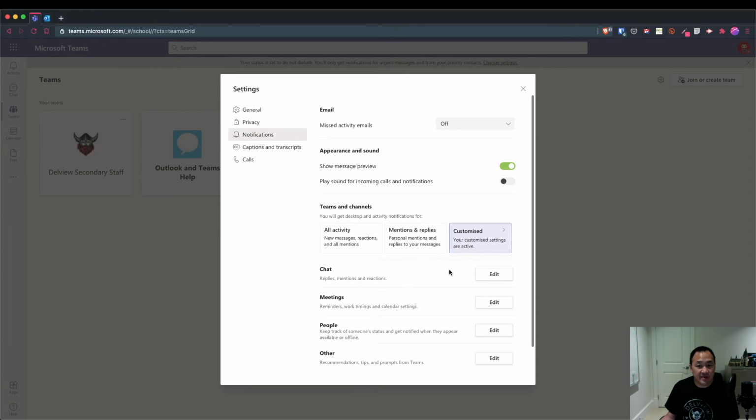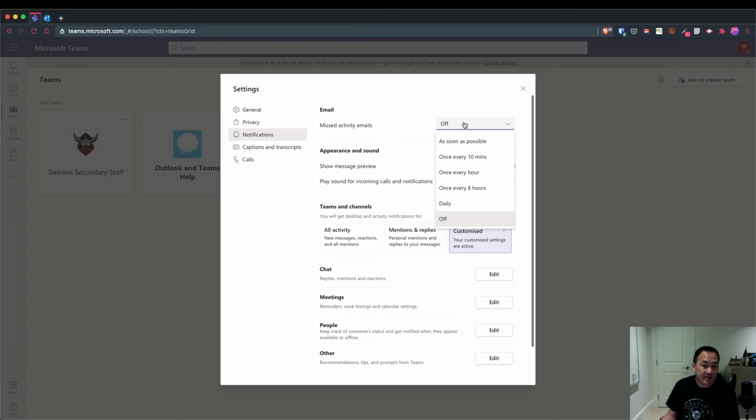Notifications. So this is where you can set all the different notifications you get out of this app. This is really important to spend the time to go through and make sure you don't get notified of absolutely everything. So only the ones that you are really interested in, you get notified for. For example, if I'm in an assessment group and I have an assessment channel in the Delvey team, well, then I do want to get notified about anything that goes on in there, any new posts. Or maybe I only want to be notified when somebody mentions me. In any case, you can go through all of these and set those.